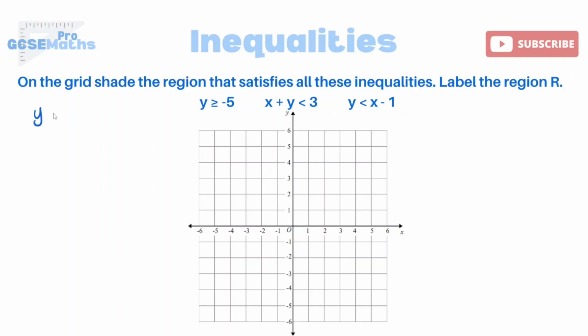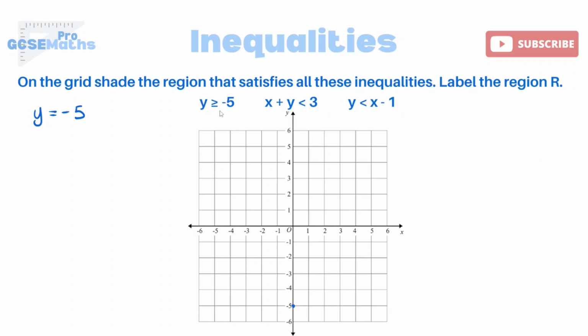So I've got here, imagine it as equals. So where is the line y is equal to -5? Well, again, don't get mixed up and think, oh, y is vertical, so it's a vertical line at -5. No, that's where x is -5, isn't it? So find -5 on the y-axis, which is here. And it doesn't matter what x is, anywhere along this horizontal line, y is -5, isn't it?